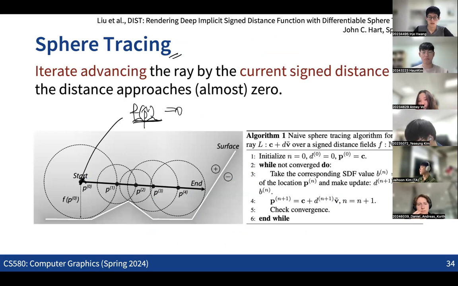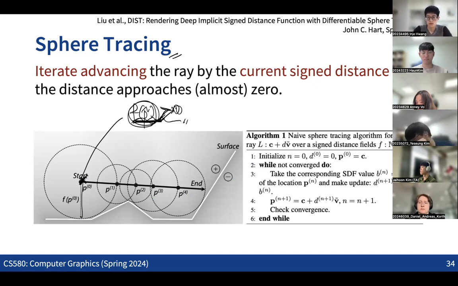But if this value is greater than 0, this means that the closest point from this point to any point over this surface might be this. So when you measure the distance from this query point to the closest point over the surface, that becomes our defined distance, right?